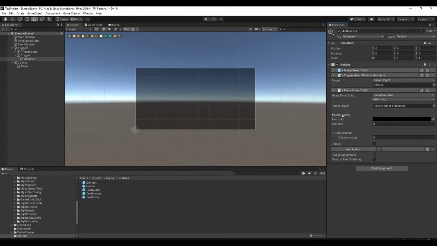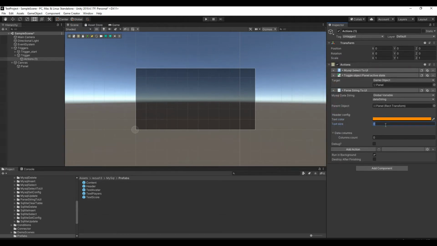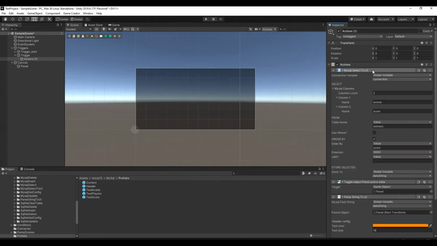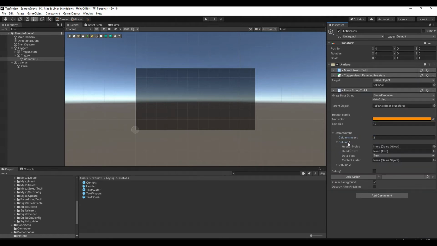So here is the header config. You can define header color and text size. Let's make the header orange, text size 18. And if we select here two columns, we want to show two columns.